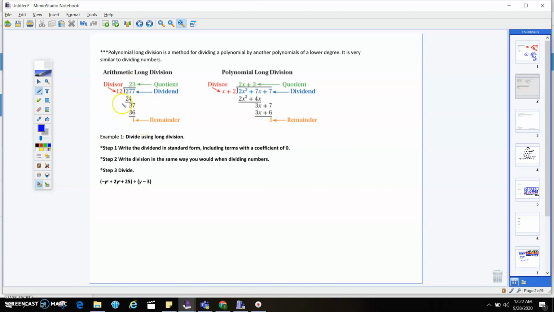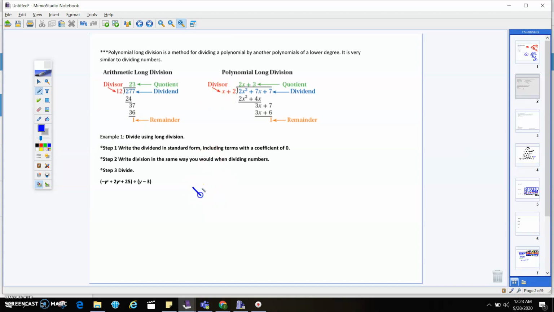Okay, so the same thing that you learned in 3rd, 4th grade is going to happen when we do it with a longer polynomial, or in this case, our binomial. So the same concept is going to happen. You're going to really focus on that first term, though, and we're going to see that in just a second.